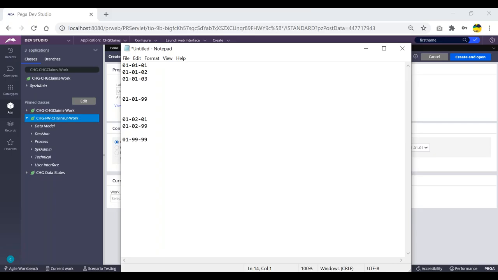Once the minor versions reach 99, they will increment the major version to 02-01-01, and finally it will reach 99-99-99. So this is the incrementing order. Initially the version should start with this number, and then it has to be incremented with the patch versions. Once this reaches 99, it starts incrementing the minor versions. Once the minor version also reaches 99, it has to increase the major version.